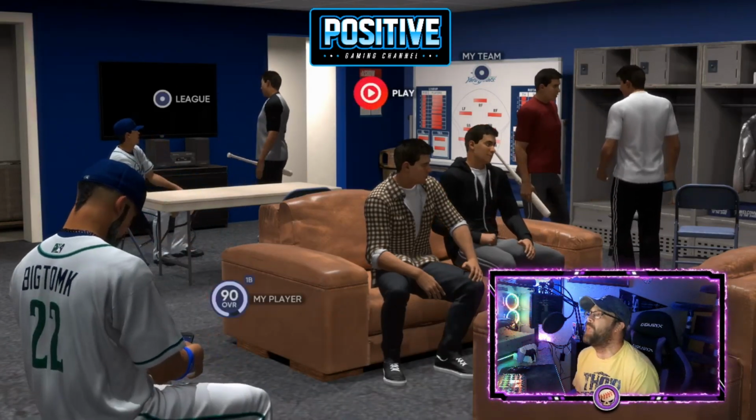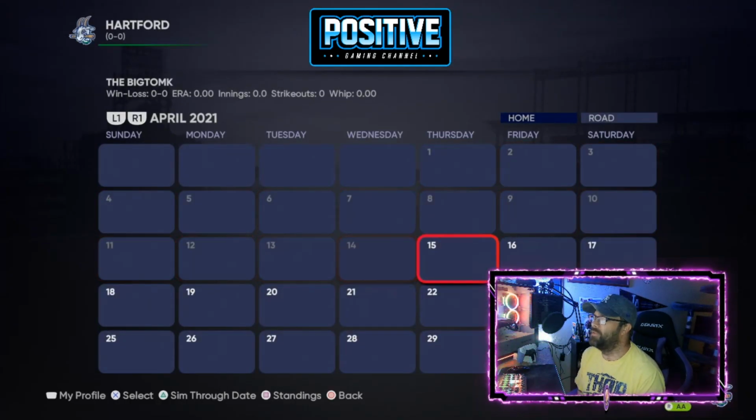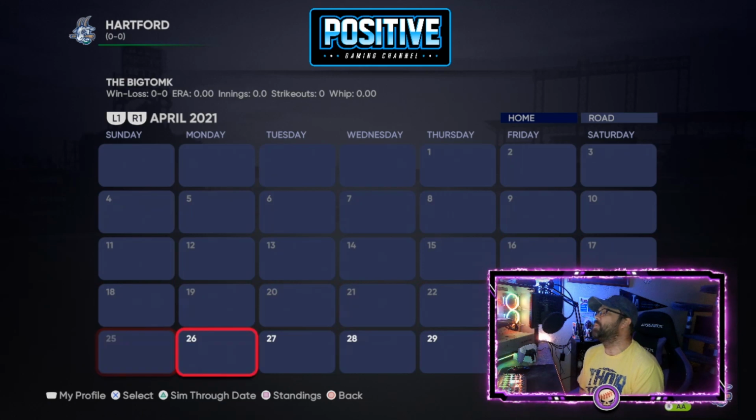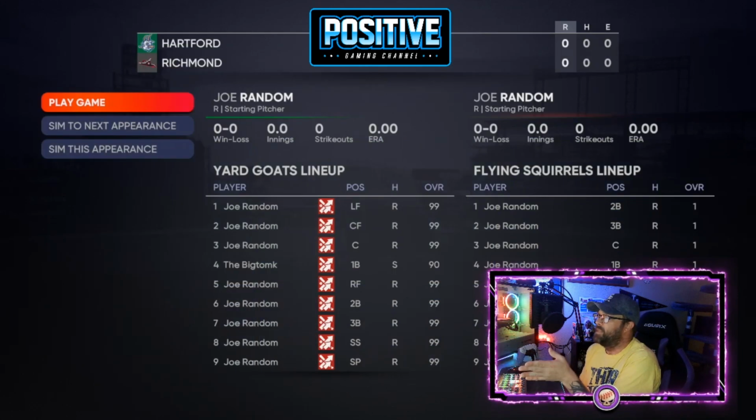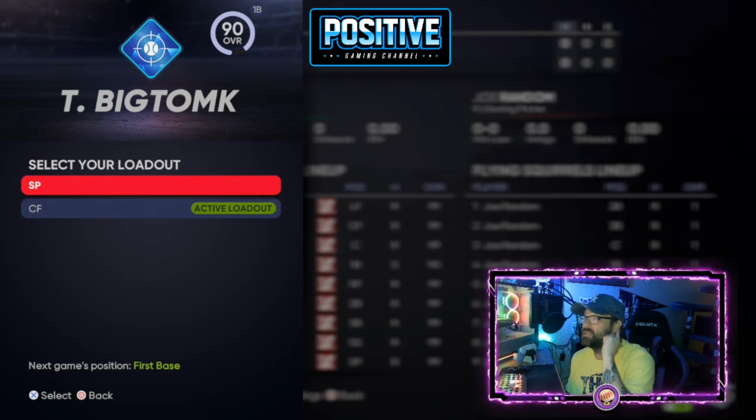We're going to load into a game right quick. You're just going to go up to play. You'll go to play next. It's actually going to do, I think, a little cutscene here at the very beginning, but it does this automatically, simulates through the calendar till the first appearance. When we go to play game, sometimes it's going to make you start and pitch for the first game. If it does that, you can actually simulate through that game and just come back to the clubhouse. It's fine. Don't continue in the series, just come back to the clubhouse.